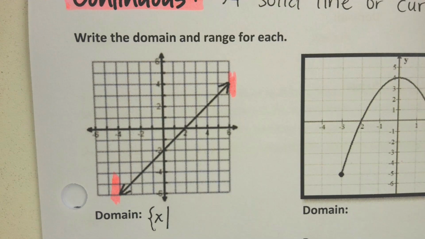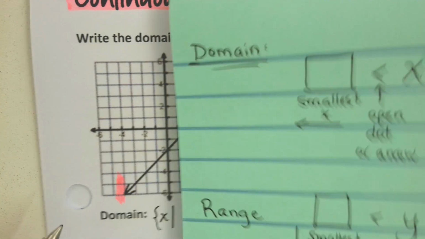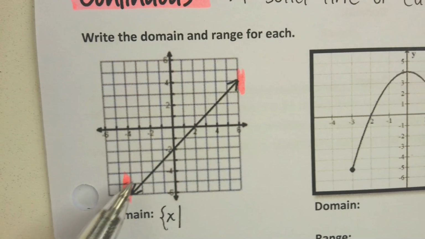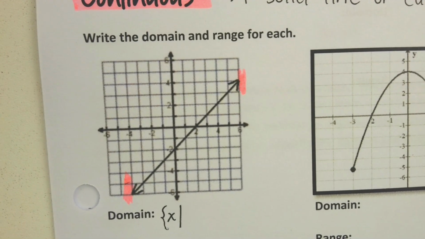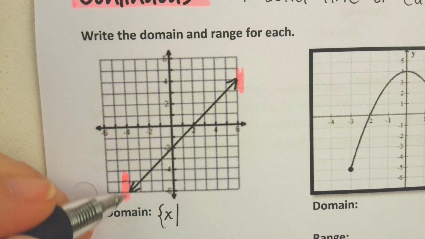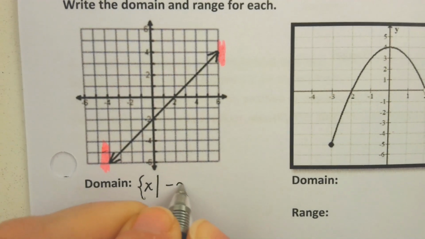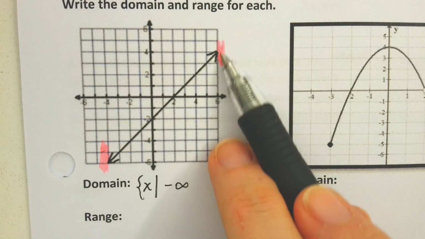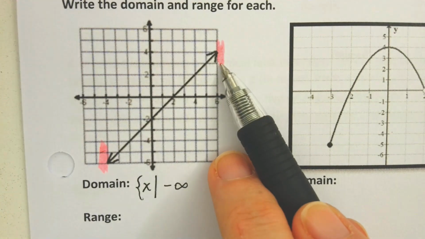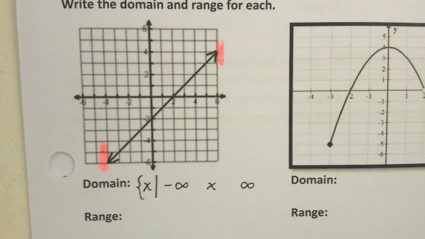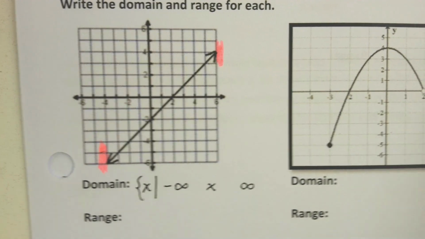And then what am I going to write for my smallest x if there's an arrow? What is this? Negative infinity. Your smallest x is negative infinity. If there's an arrow, it means it's going to keep going. It doesn't mean we stop at -4. It means it continues on to negative infinity. What am I going to write for my largest x then? Am I going to write 6? No, there's an arrow, so we're going to write positive infinity on the right-hand side. We'll throw an x in between, and now we need to decide on inequality signs.